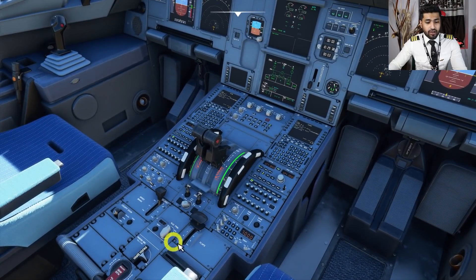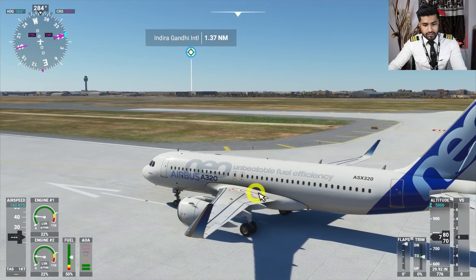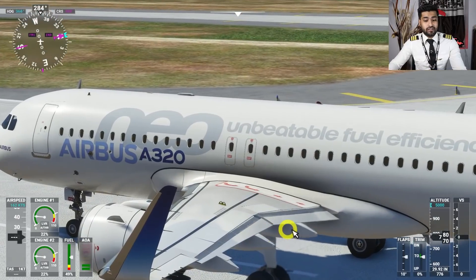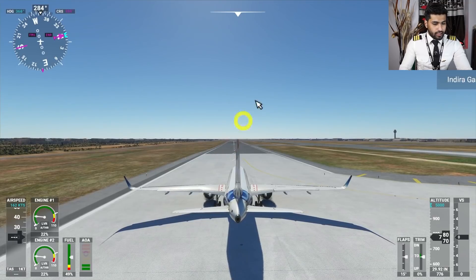On the centre pedestal there is the flap lever, which we use to extend or retract the flaps. We usually take off at flap 1 or 2 — let me put it on flap 2. You can cross-check that on the upper ECAM. Let me retract and re-extend so you can see from outside: no protruding surfaces in clean config, and as soon as I extend the flaps you can see the same thing from the passenger window — surfaces extending from the wing. That's how we increase the surface area, which helps increase lift.